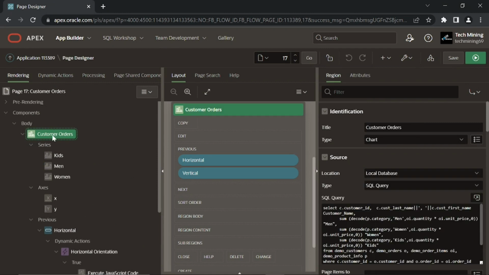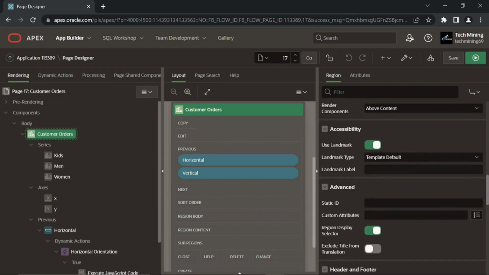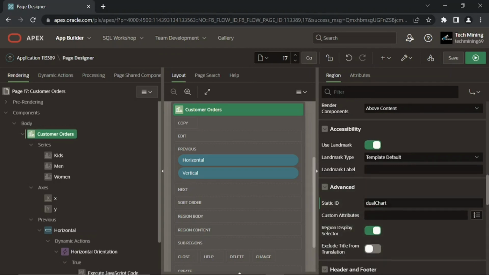Switch back to the Rendering tab. In the Advanced section for the Static ID property, enter Dual Chart as the value. Now this region can be recognized by this Static ID. Add 2 more buttons under the previous 2 buttons.